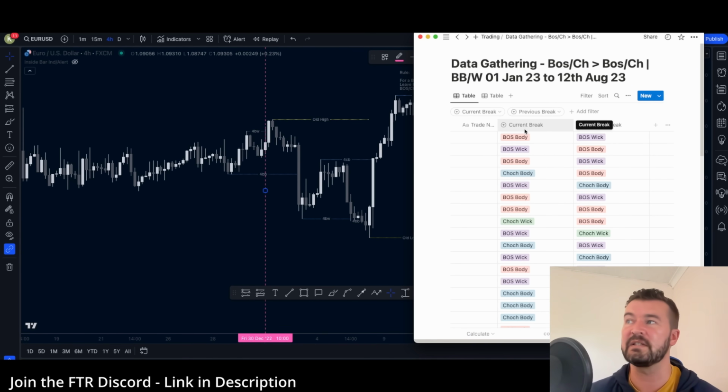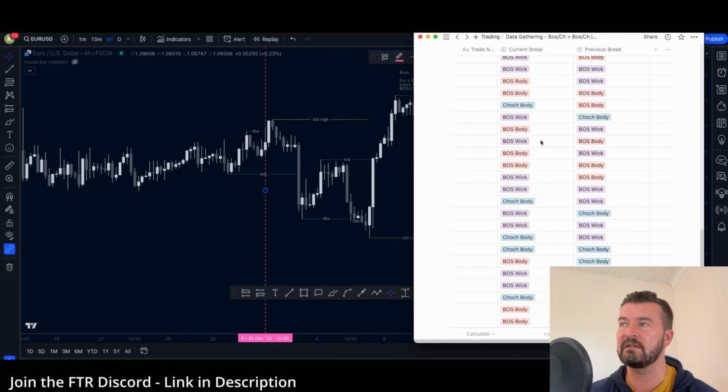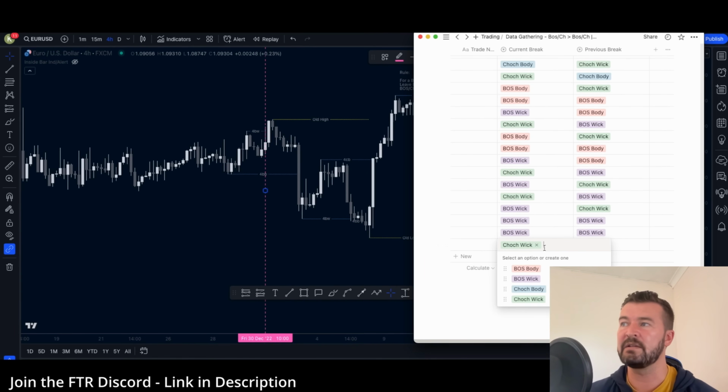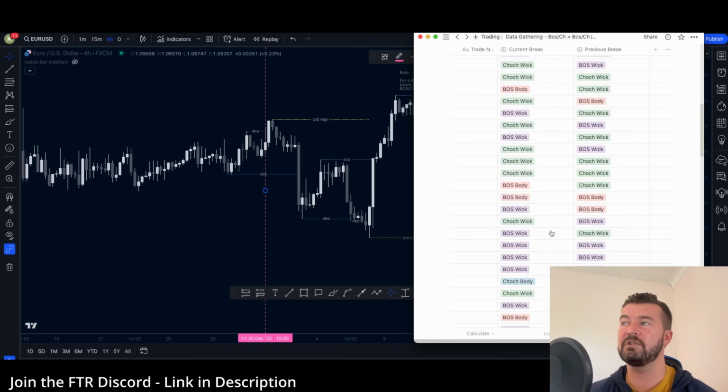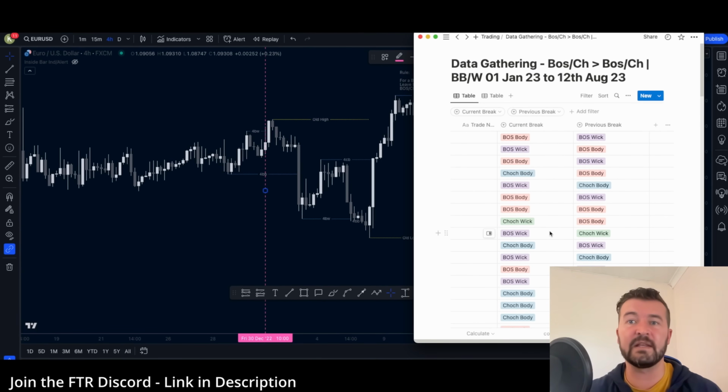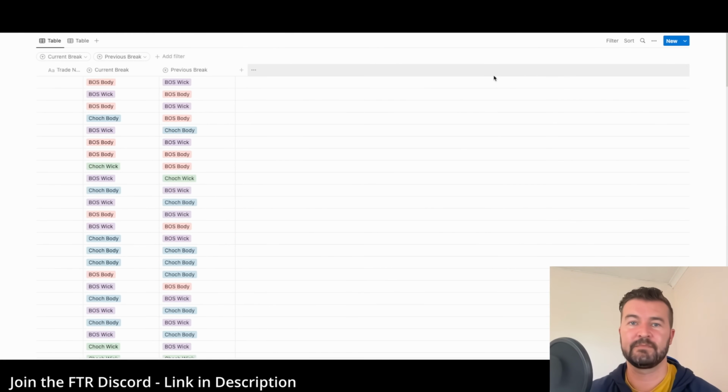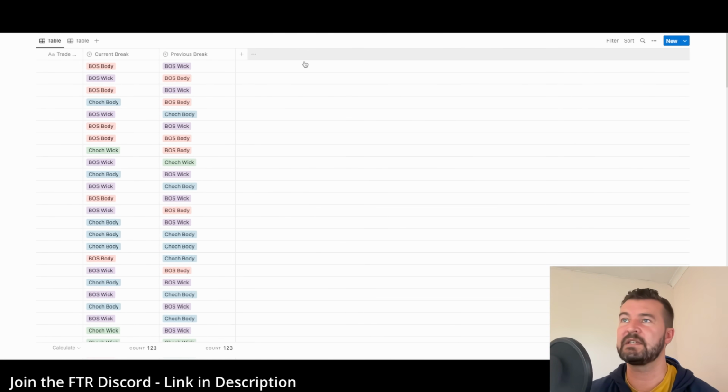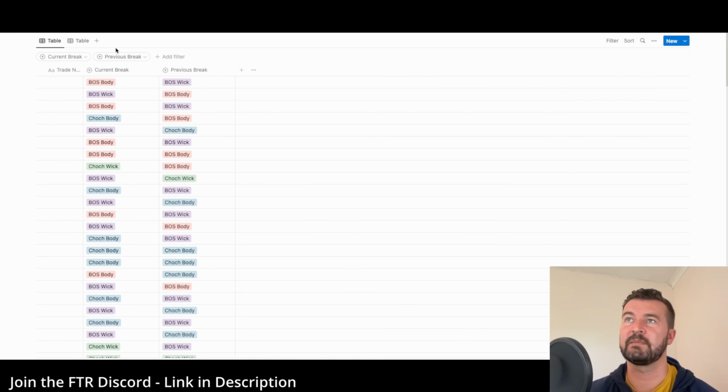All you need to do is go down and fill out these current breaks. Now, in case you're looking at this thinking it looks fairly complicated, all you do is select from the preset. Simple as that. Same with this one. So once you've done it, you should have 123 of these, and then to extrapolate the data, let's load this up fully. What you do with this is set your filters. I just got rid of mine. There are only 2 filters you can select from: the current break and the previous break.